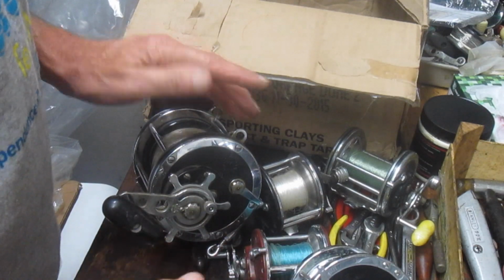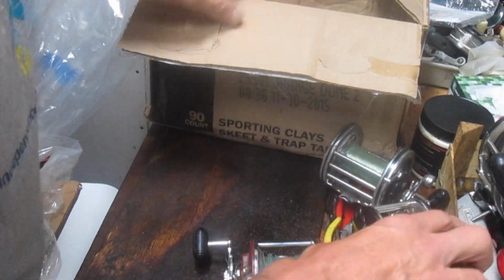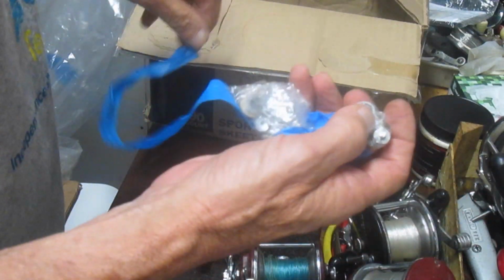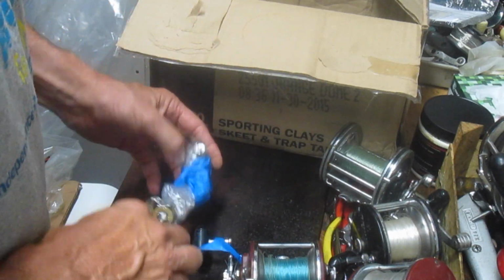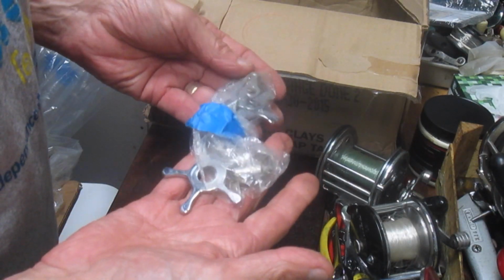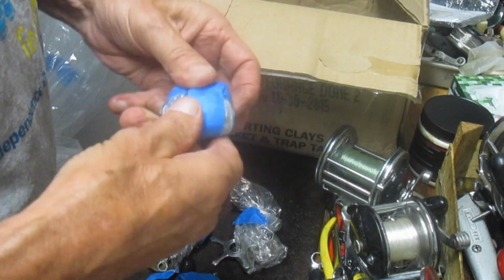But the whole conversation, interestingly enough, started over parts. This fellow was in the repair business as well. This was some of the stuff that he had eventually hoped to get to. But I've got a whole host of parts here for various Penn reels. And I'm not going to take all of these out and show them to you, but this is a bag largely of, it appears to be, parts for the Ocean City lines. Here's some 6.0 and some other Star Drag nuts. There's a whole bag of screws, side plate screws, etc.